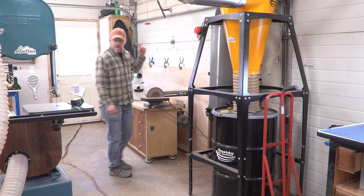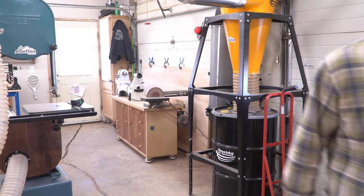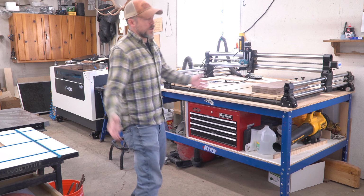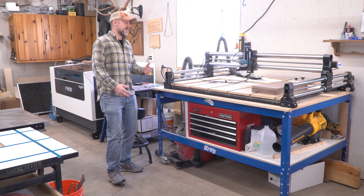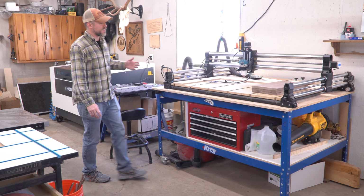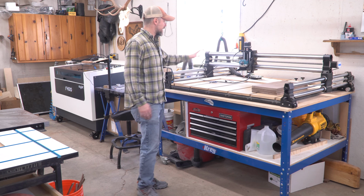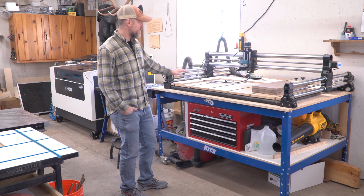So let's grab the camera and I'm going to move you over to what I call the Gunflint Designs Advanced Technology Center. Welcome to my Advanced Technology Center. This whole side of the shop is dedicated to the CNC style of equipment. Here is my Gunflint. This is the big one.